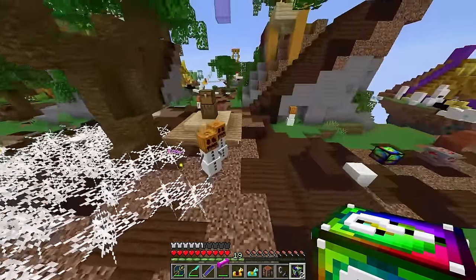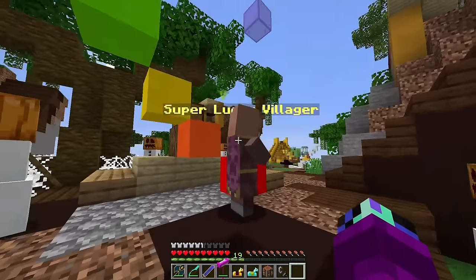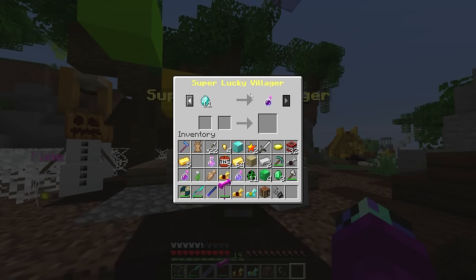Ooh, I just got 2 lucky blocks from that. Let's see, what are they gonna give me? I'm just gonna open them on the spot and whoa, wait, a super lucky villager. What is this? And whoa, wait, okay, hold on a minute. This villager is actually OP.